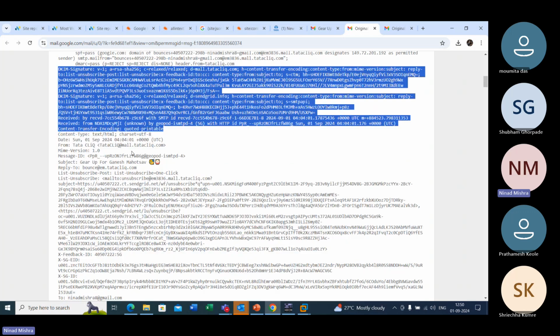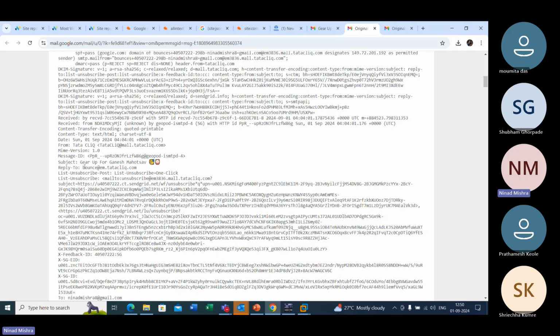So what is the reply-to over here? Obviously, if you reply to it, it will bounce. That is what they have mentioned. But let's say you received someone's email ID from over here itself, so you can target that user or something like that.